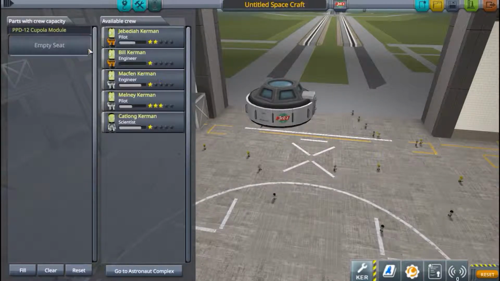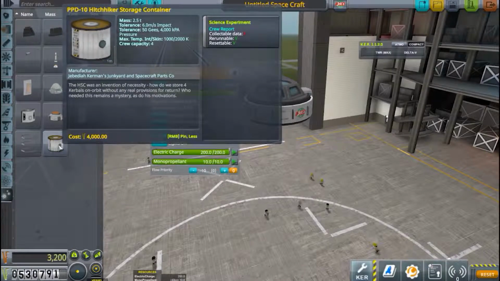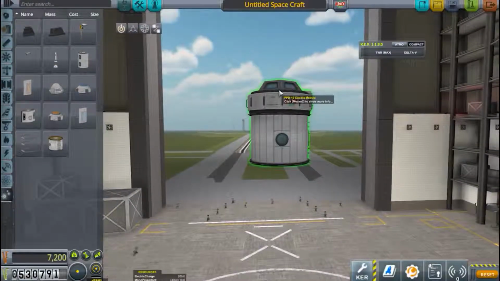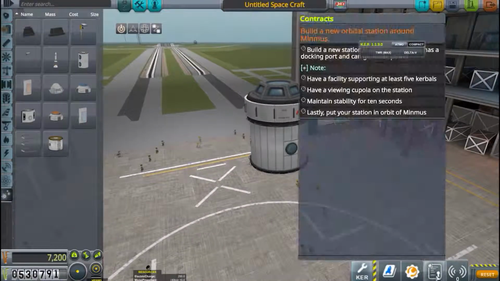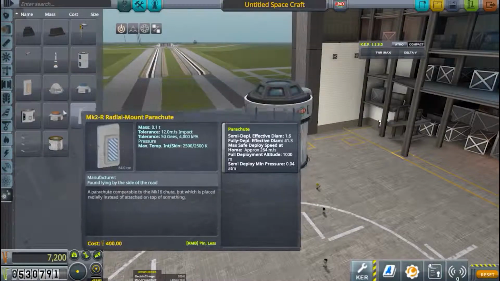Great. That's cool. We have our crew cabin and a hitchhiker storage container. This has a crew capacity of 4, so we can use this. And then that's 5, right? That is 5. Okay, so we have supports at least 5 Kerbals. We have a viewing cupola. Cupola. So I would have gone with cupola. It has to have a docking port.